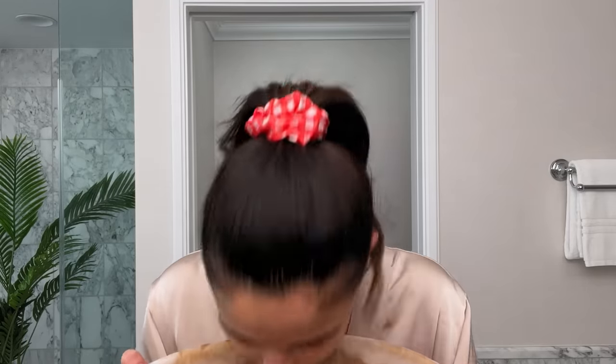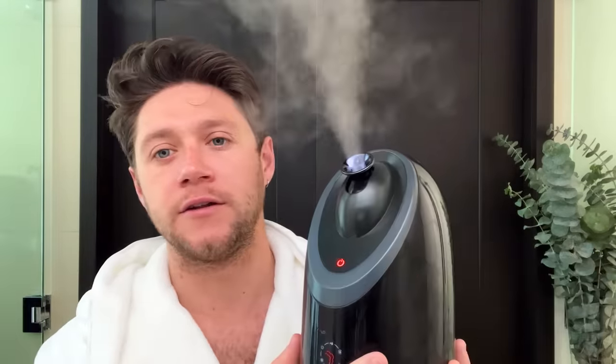So I literally dunk my face in ice. So here goes. And then I come up and then go back inside. Next step: steamer. It opens up the pores and then it also allows the product to actually get in and do its work. Turn it on to the red for hot. It's fabulous. I'm going to be glowing after this. And I never wear a robe while I do this, but I just thought it'd be weird if I was stood here naked.